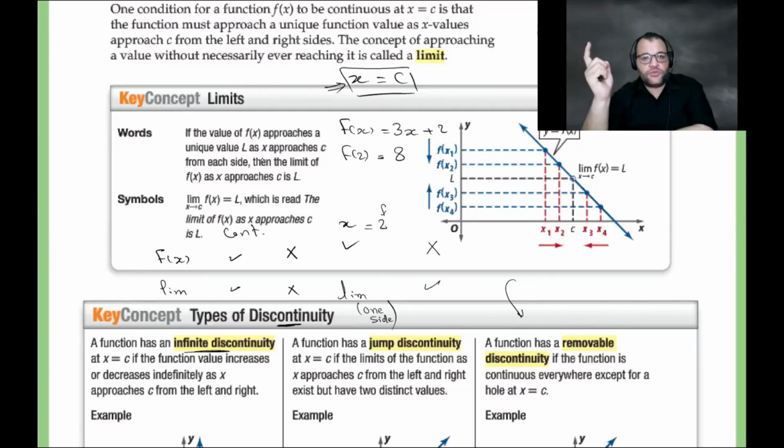When x is close to 2 from the right side, it means 2.1, 2.01, 2.001. You are closest to 2. What will you find from the answer? You will find that the answer is closest to 8 or not. If you find that the answer is close to 8, it means there is a limit for this one. When x approaches 2, f of x approaches 8. You get the idea for this one? Yes. Okay.